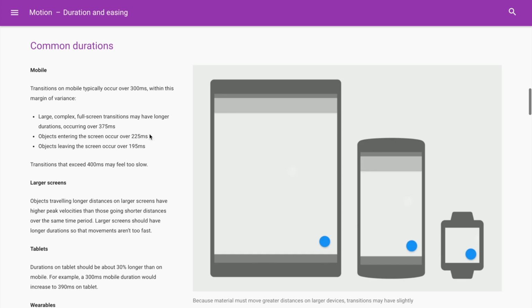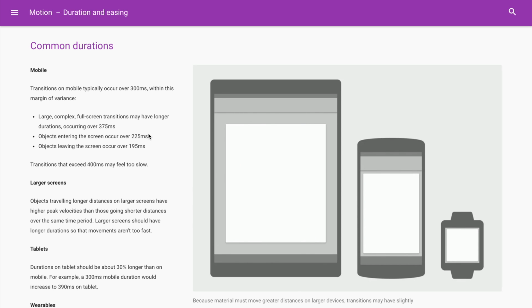Common durations. This is quite interesting. They are trying to explain that depending on the device you are animating the objects on, you should have different animations. For example, on smartwatches, the animations should be very quick, and even on desktop, they should be probably the quickest.